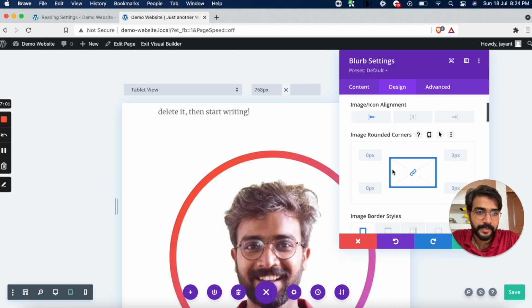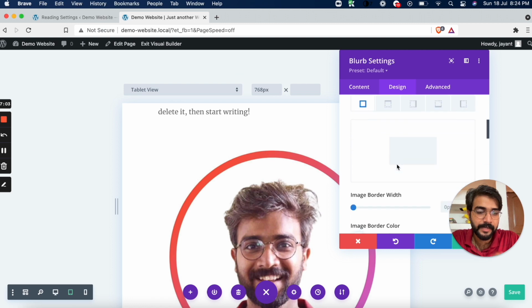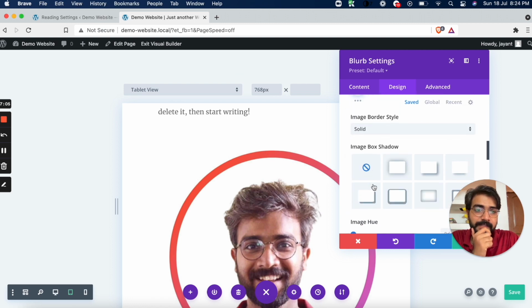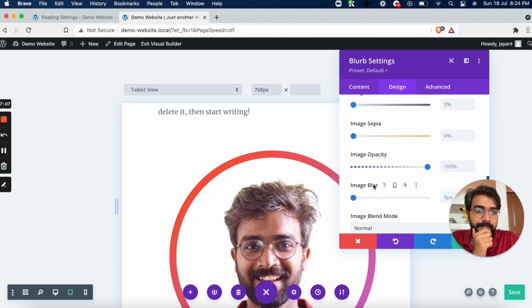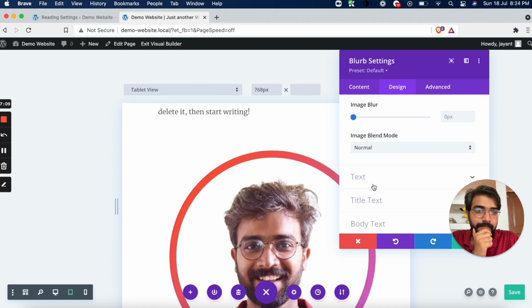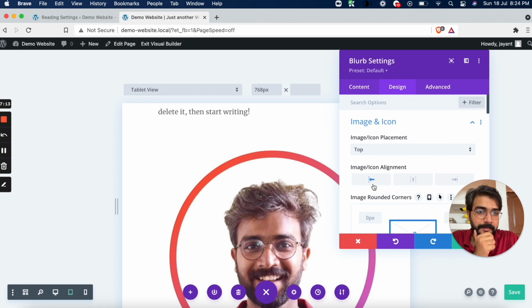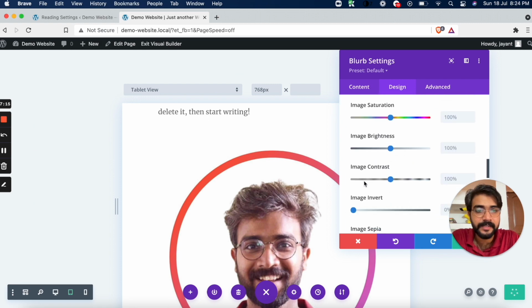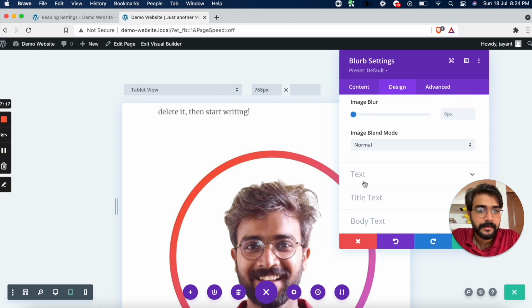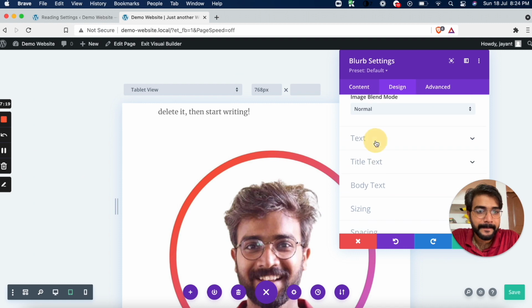What we can do is, how do we reduce the size? Maybe add a little bit of spacing. Let's find spacing. Let's see, text is fine, title text, sizing.